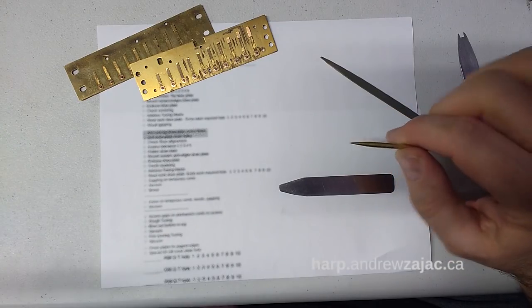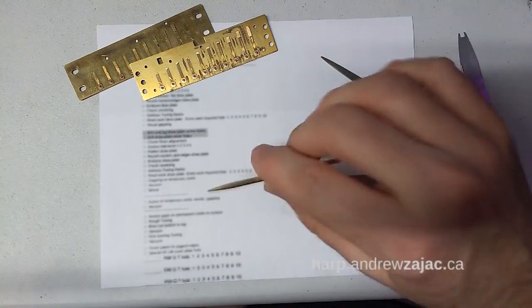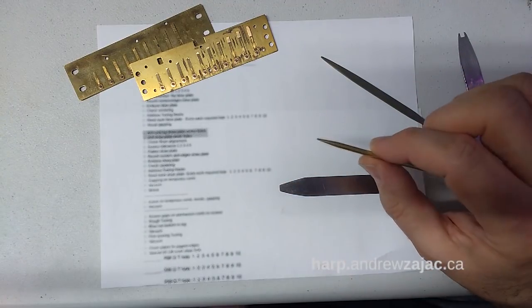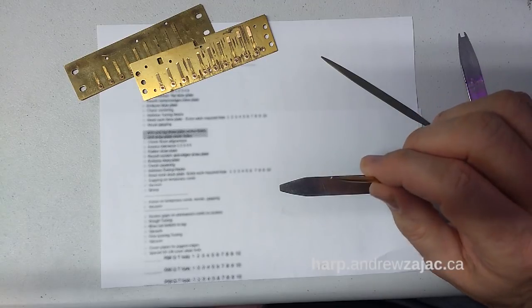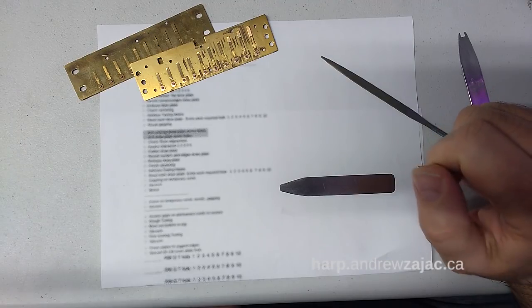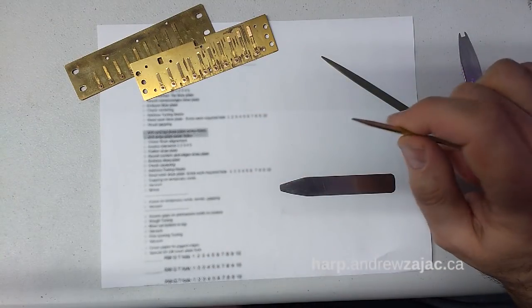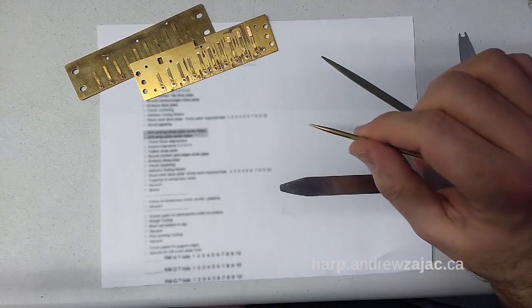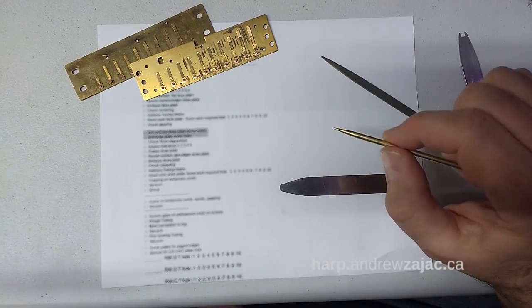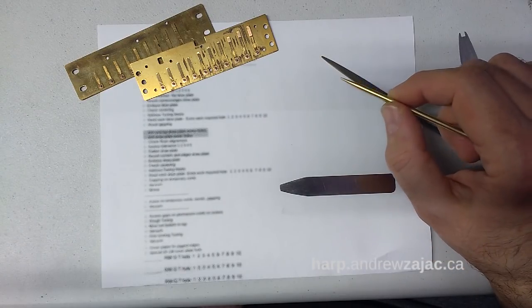And the question I get the most is, okay, I don't want to deal with the big picture. Just tell me the bare minimum of what I need to know. Tell me the one thing that's going to make the harmonica play well. Tell me the only thing that I need to do. I've heard that embossing is really the only thing that you need to do, or I've heard that the secret is in doing the reed work and nothing else matters. Well, none of that is true. Everything matters, and there is not one part that is necessarily more important than the other.